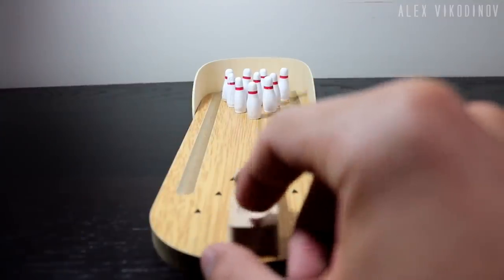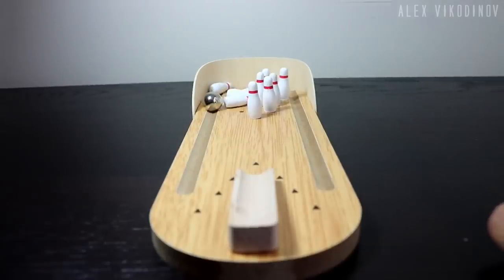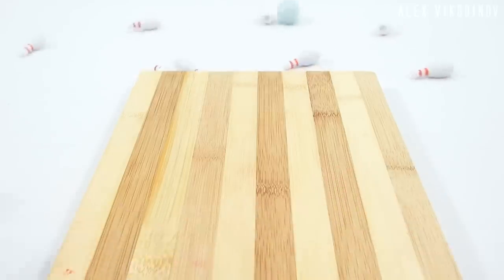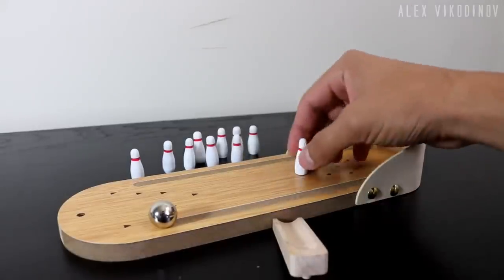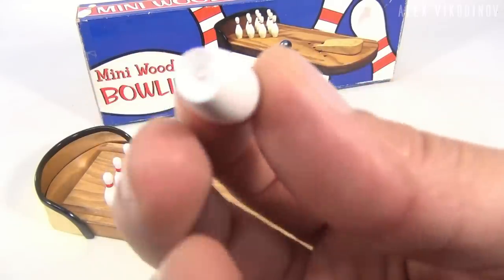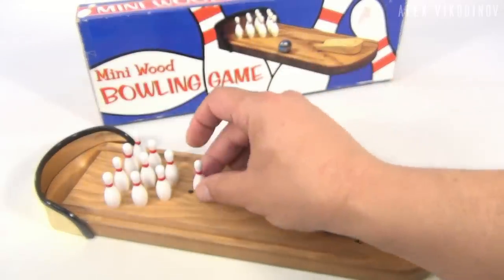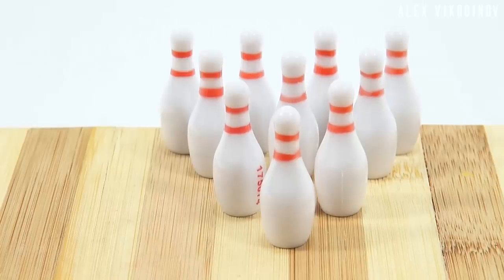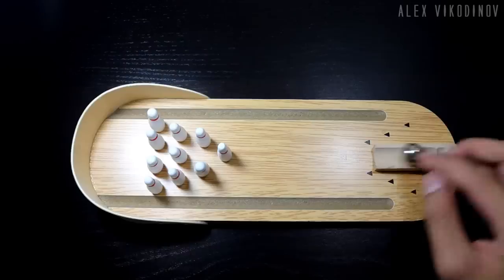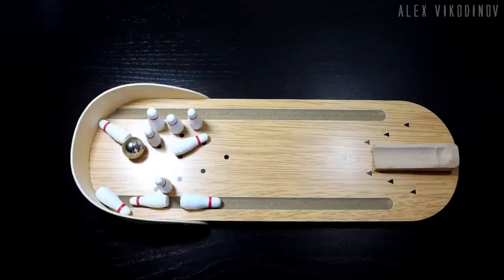The bad weather won't spoil your fun with friends. Board games guarantee a lot of fun for you and your friends. This mini bowling is a good competition for dexterity and accuracy. By the way, this version doesn't require replaceable footwear. Place the pins on the special marks at the end of the lane, then place the ball on an inclined stand and push it with your finger. You can turn the stand in the desired direction targeting the remaining pins. The player's task is to knock down all the pins in two rolls.